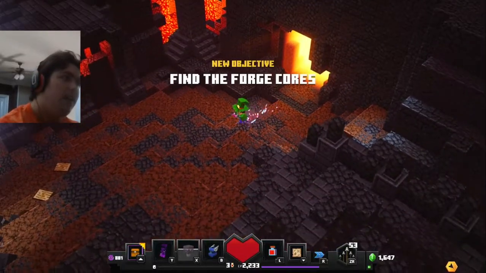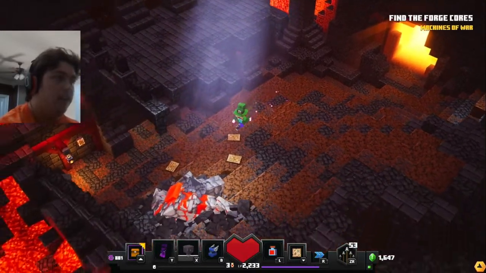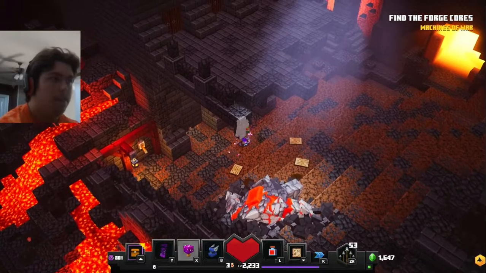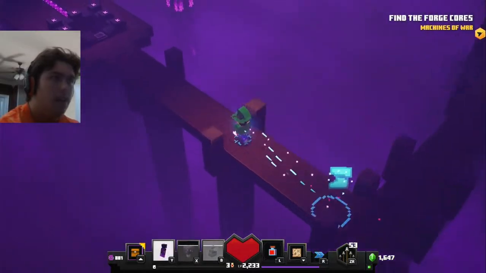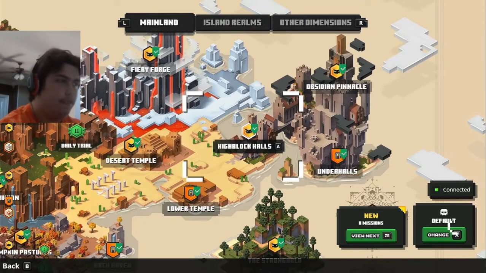Coming up on the 7th ruin, this is the shortest one to find. Get to the outside area, go up to this wall next to the dead redstone golem, and the door opens. Go in, and grab yourself a ruin. It's free of charge. 8th ruin, High Block Halls.